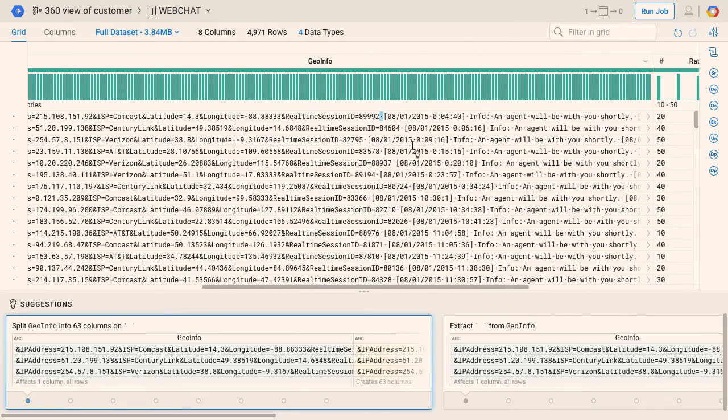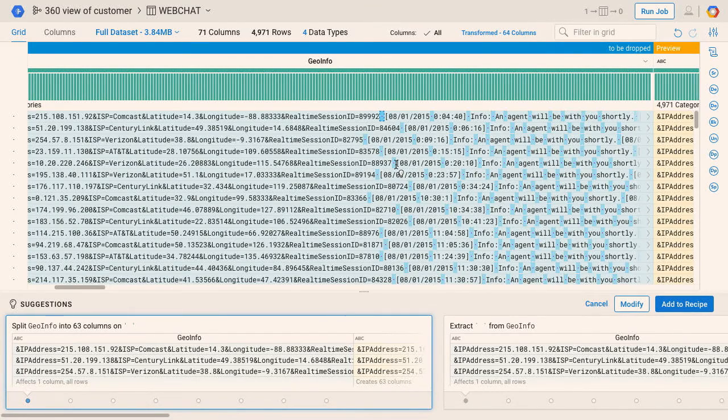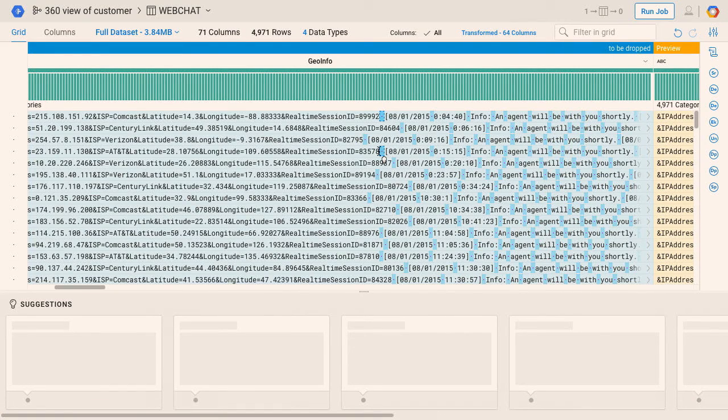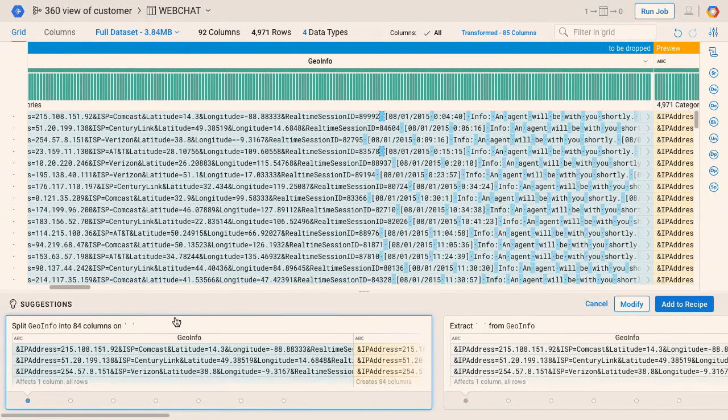Again, I'm going to suggest to Data Prep that maybe we should delimit here. It first thinks it's going to choose all the spaces. I don't want all the spaces. And so in my card, actually let me highlight one more of these to help it out. In my card, it wants to split into 84 columns. This is the split card, and it actually has other suggestions within the suggestion. So the second little bump here in the suggestion is split not into 64 columns, just into 2. That's all I want. So I'm going to select this second one.